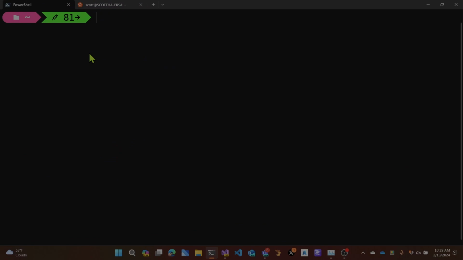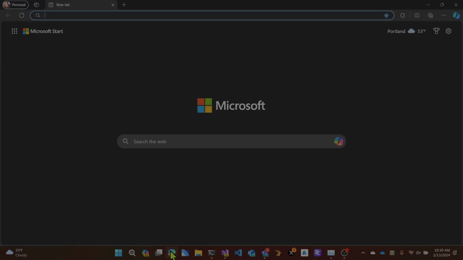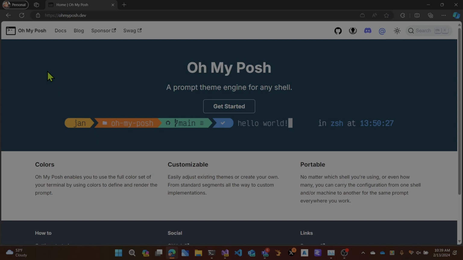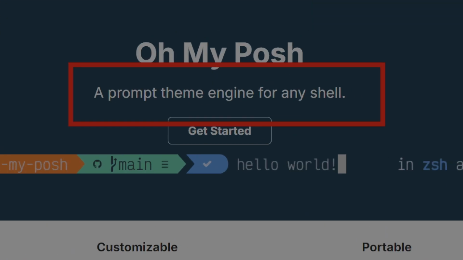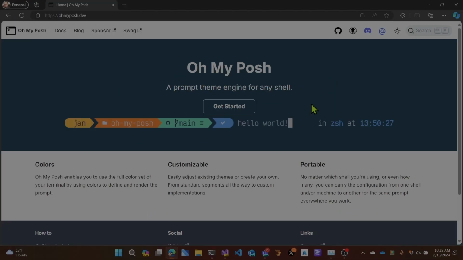So what I'm using is a tool called Oh My Posh. It's done by a gentleman named Jan de Dobbeler. You can go to ohmyposh.dev. What it is, is a theming engine for prompts for shells. Just like you like to theme your Visual Studio to look the way that you want it to look, I've done that with my Beyonce theme. I can also theme my prompt and pick whatever shell I want. Now I use PowerShell, but this is not specific to PowerShell. I can do it on any prompt that I want.